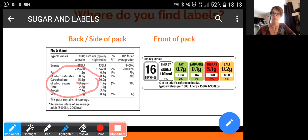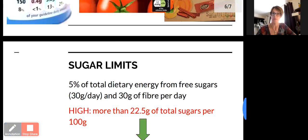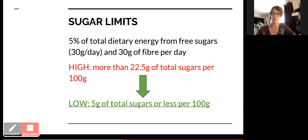So hopefully over this next week and the following week, I'm going to share with you a little bit more around explaining and understanding what to be looking for in terms of these free and added sugars. Okay, so when we're looking at a food label, an easy way to remember what makes a food green in terms of its traffic light label color code is that if there is less than 5 grams of sugar per 100 grams of product, it will be given a green traffic light label. So it means it's a low sugar food. We don't need to be overtly worried about including that food in abundance in our diets.